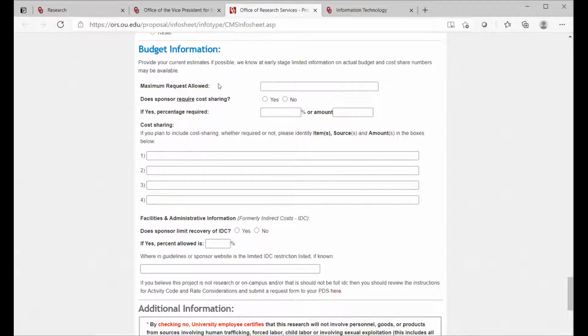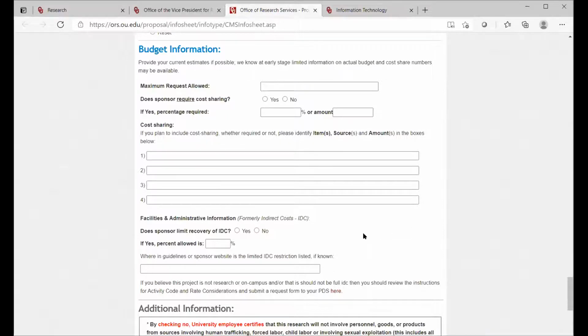If you're looking at the guidelines and you see the maximum request, you can fill that out. If you see that the sponsor requires cost share, then you can go ahead and flag that yes in the percentage. If you have an idea of where you're going to get your cost sharing from, go ahead and list that. This just helps guide either questions that we might ask you in relationship to building your budget, or we know to ask you from scratch. We are going to confirm anything that you enter here with the guidelines.